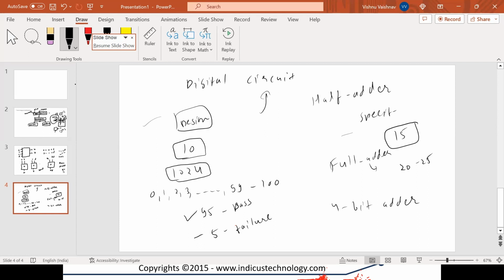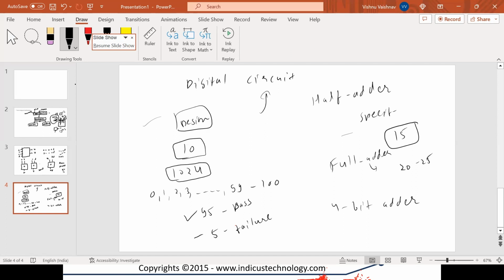Why? Because the failures you see may be because there is a bug in the design, or a bug in whatever code you wrote. Because of that bug, you are getting those failures. If we proceed, you'll get multiple failures because they are all connected. Maybe one problem in the design is giving all such failures. You will waste your time, and your time is valuable. Your time is very important. You should not waste it. So you will report it to design.